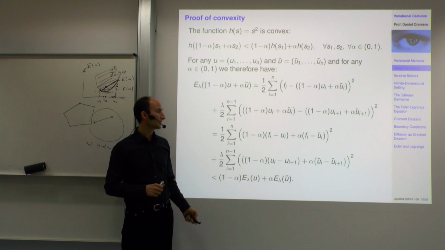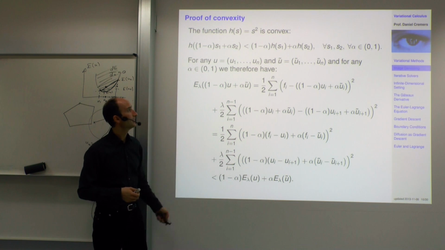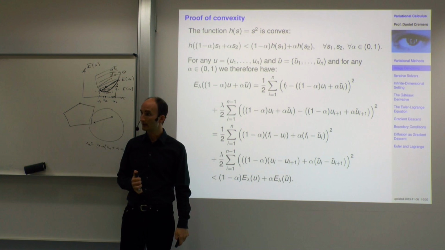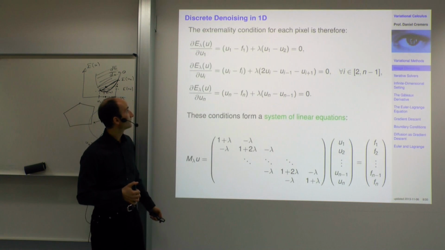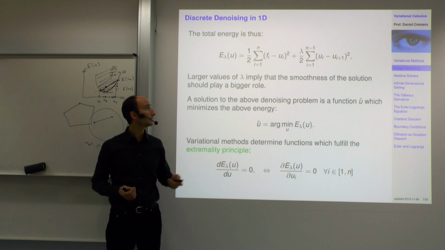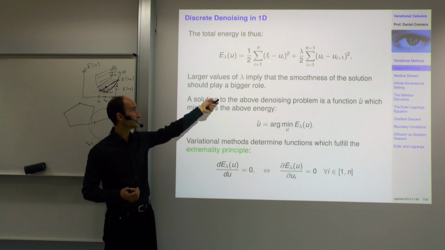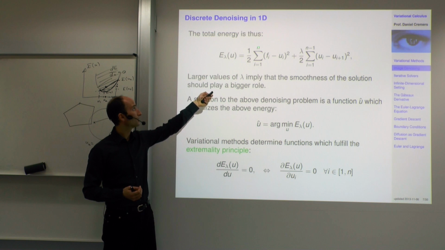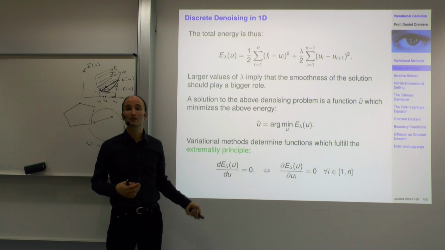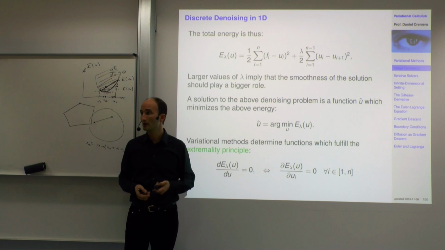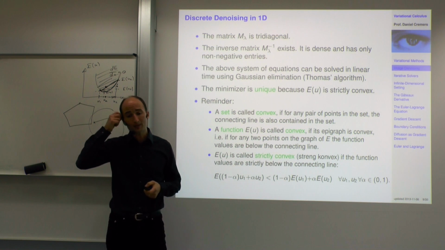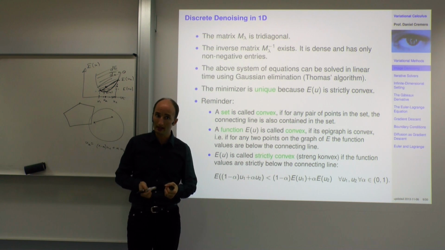Essentially what we showed in these steps is nothing but the fact that convexity is preserved in summation. If you have two terms that are convex, then also their sum is convex. Here we know the square is convex, and so the sum of these is also convex. Similarly here, it's just a summation of convex terms, and so it preserves the convexity. This is one aspect why the class of convex functions is a nice one.